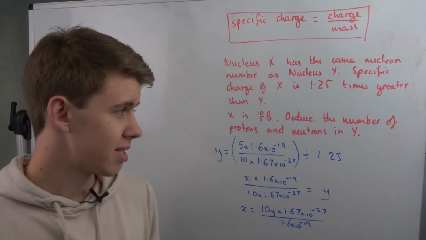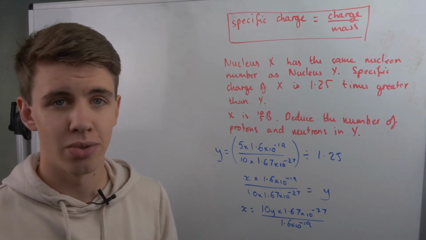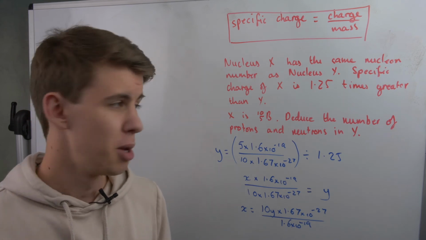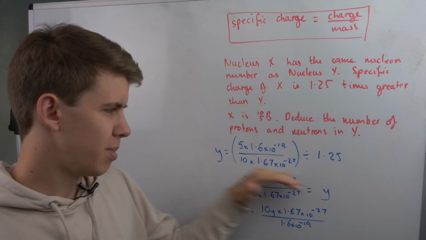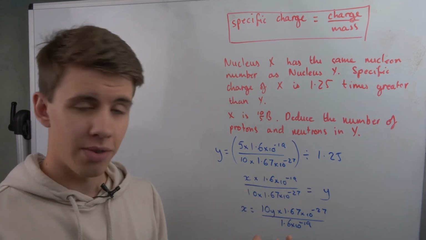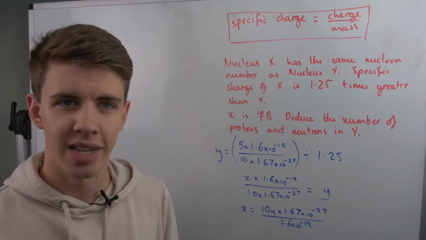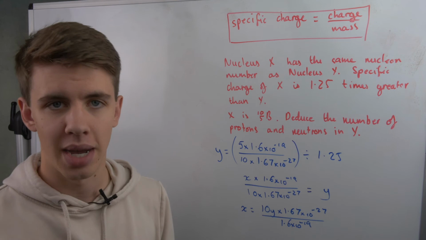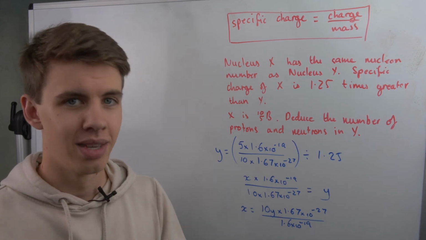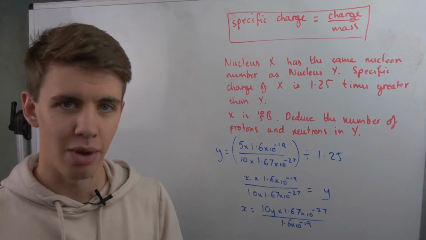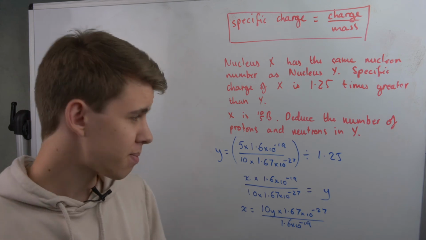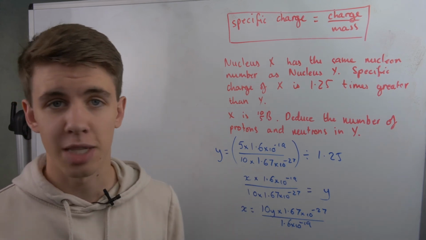The reason I chose this is because this is possibly the most difficult specific charge question you're going to get. Most of them will stop at maybe the first step. This one takes it a bit further. It's not so much a test of your understanding of physics, it's more a test of your understanding of math. So remember, you need to still be hot on your math skills in order to get good grades in A-level physics. But yeah, that's specific charge.